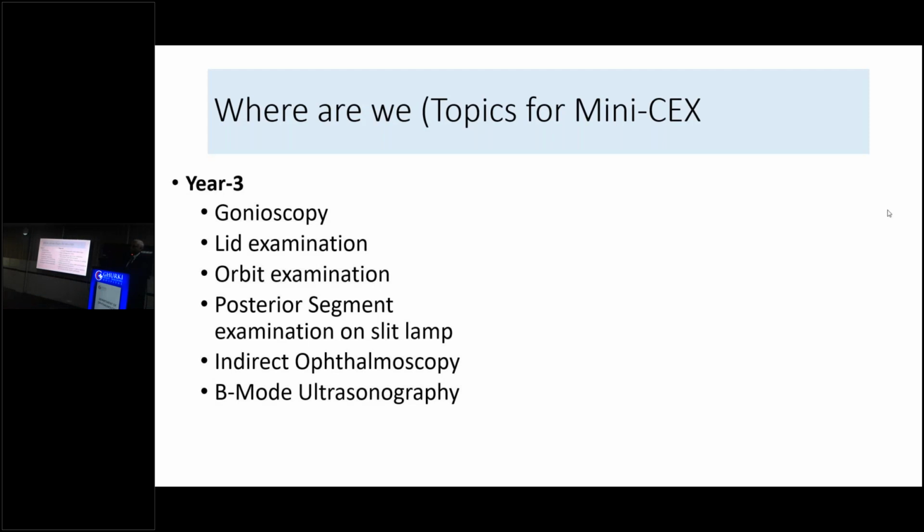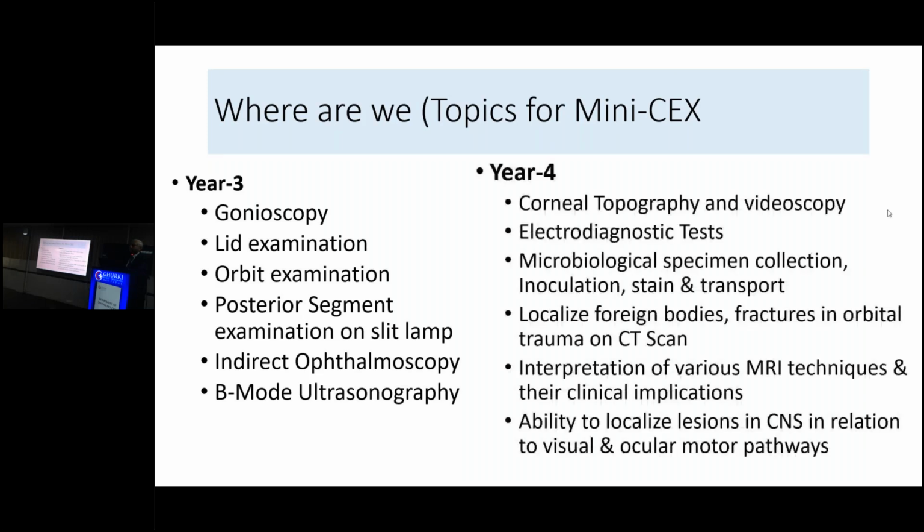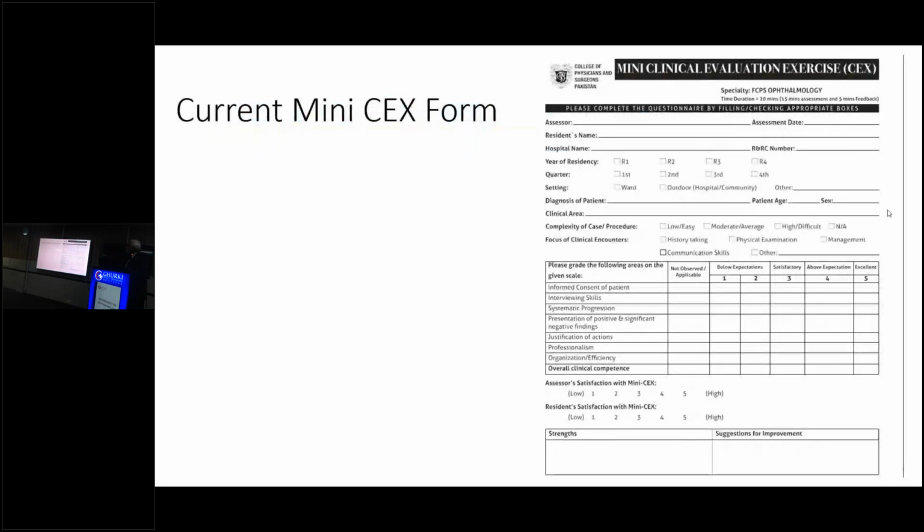Then you've got year 4, and when we went through them, some of them seemed unrealistic to achieve, and some did not seem very adequate, like electrodiagnostic tests. Probably you can see them, but you cannot do them because they are not present in all the departments. That was one thing. And the current mini-CEX form is included this way.